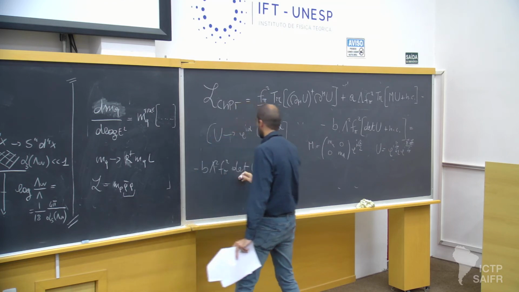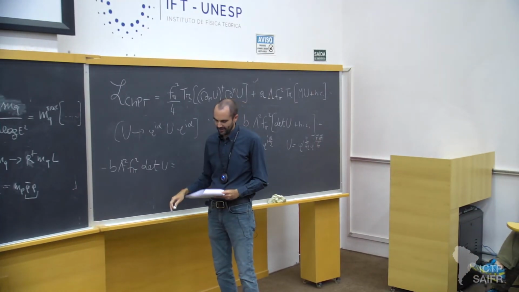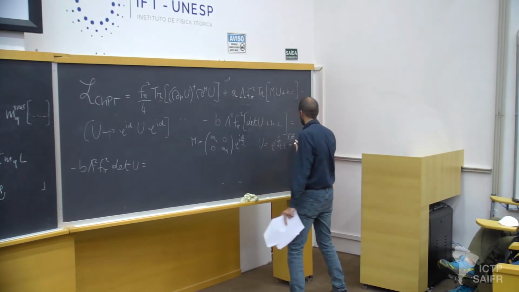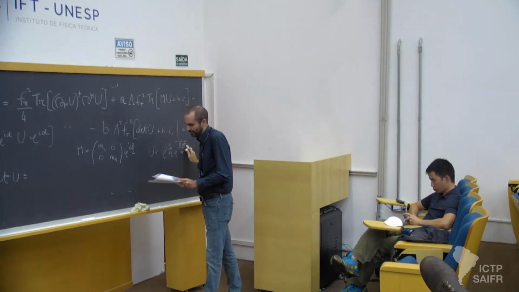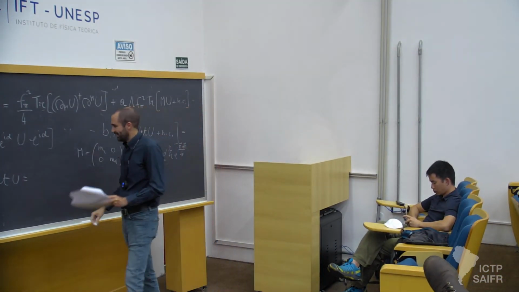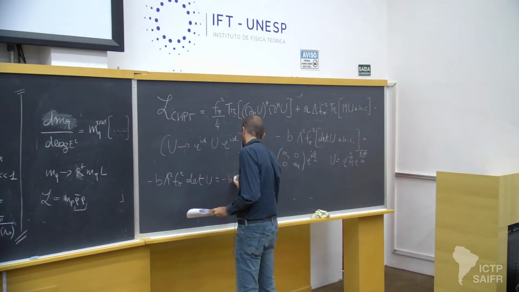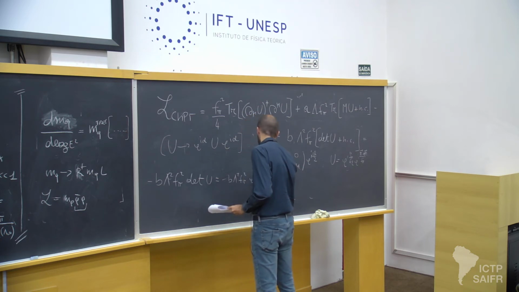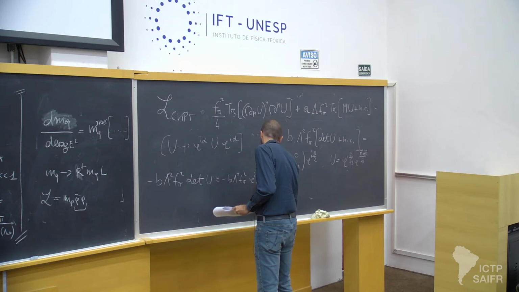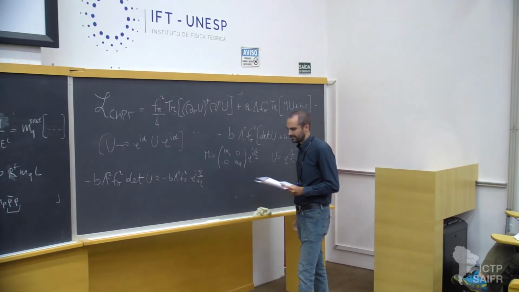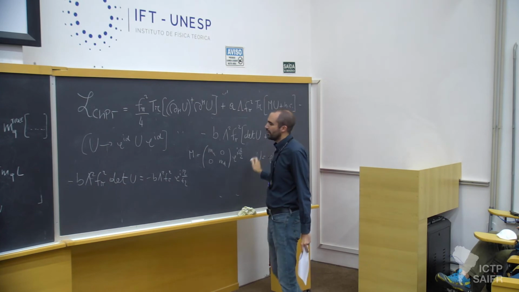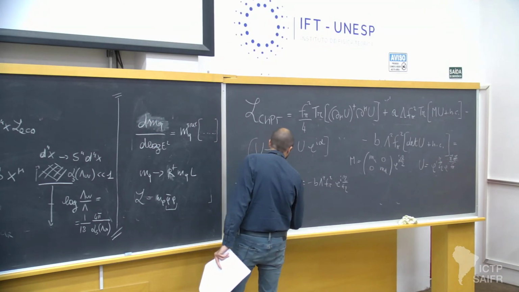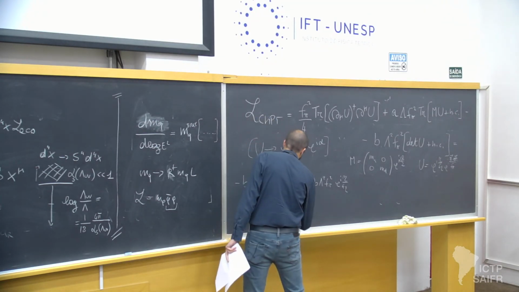So if you remember, you can write the determinant as e to the trace of the log, but the trace of the Pauli matrices is 0. So if you work out the algebra, you're going to find that this term is just eta and nothing else. There is also a Hermitian conjugate. So if you want the potential of eta, it has a term that looks like this.